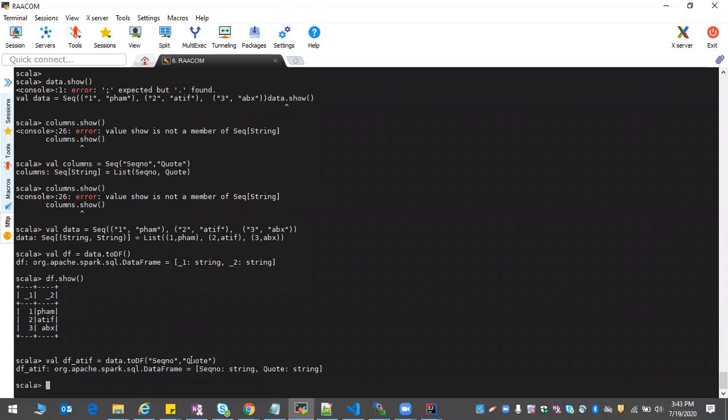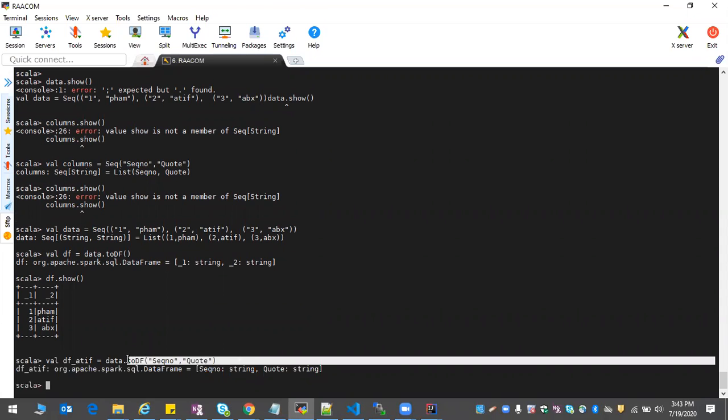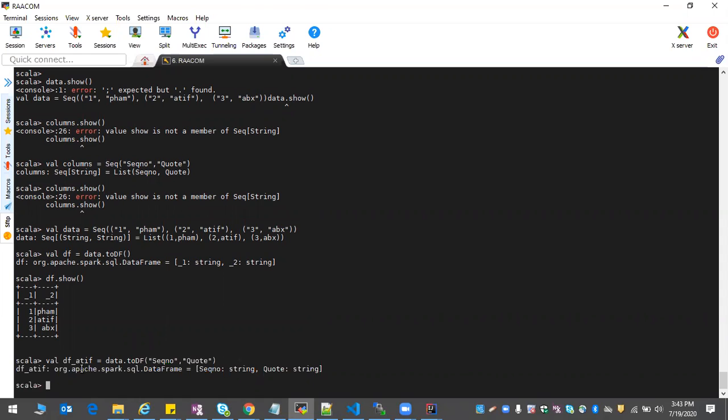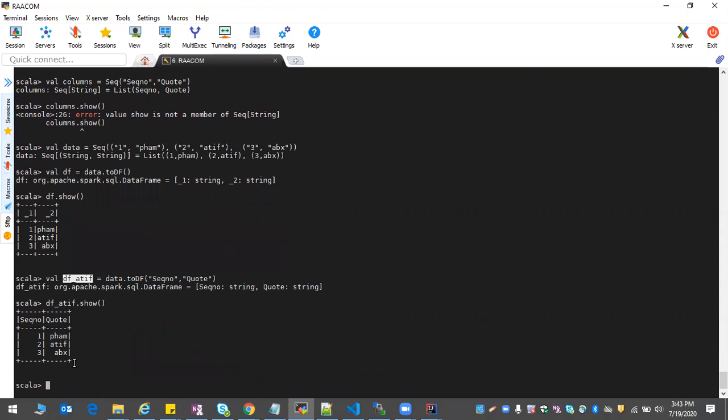I converted to DF and provided the column names in sequence. I'm going to see what I have in my data frame. Now you can see the column names. I see. The column names are these which I provided to the data frame function as a parameter.